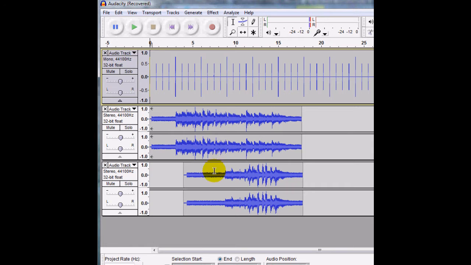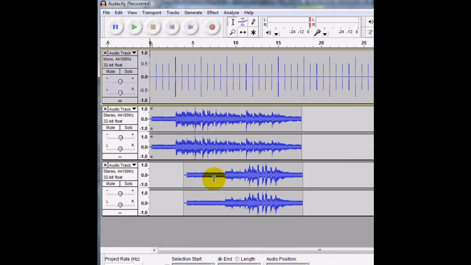Once your second recording is finished, you're going to see it right down here below your first one and your click track. And the first thing that you're going to want to do with your second recording is delete a small bit of space in the flat area up here, because when you record through a microphone or whatever you're recording through, it leaves a little bit of lag time, so it will be a little bit behind this second track and the click track.